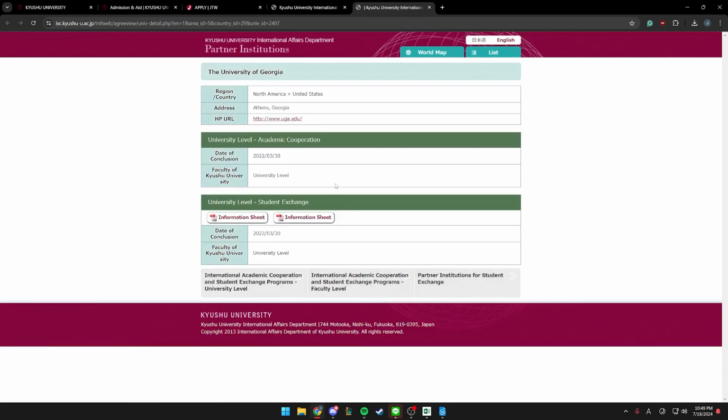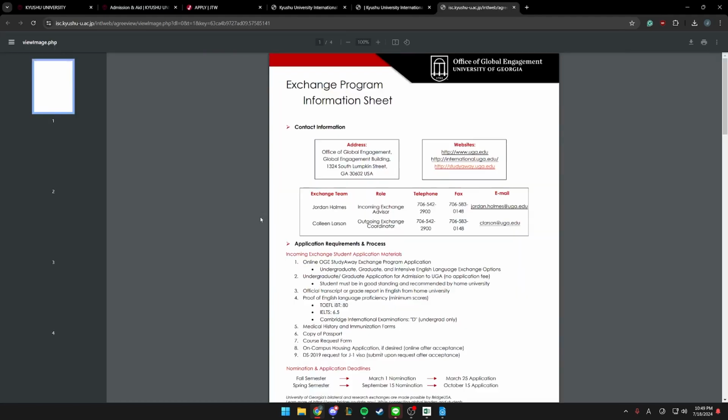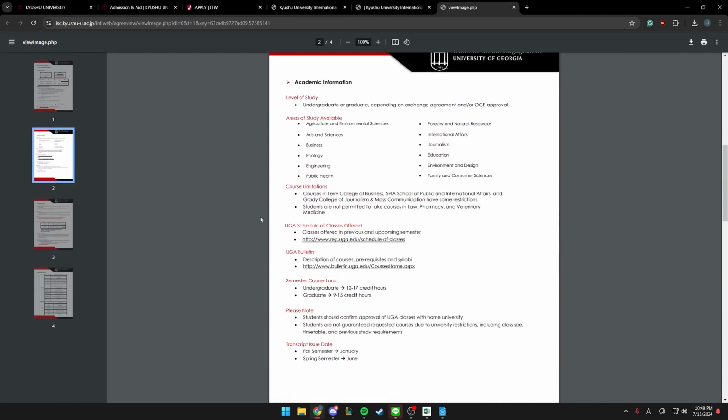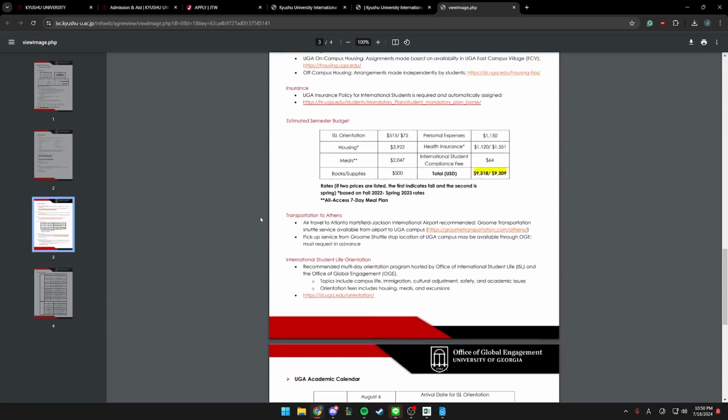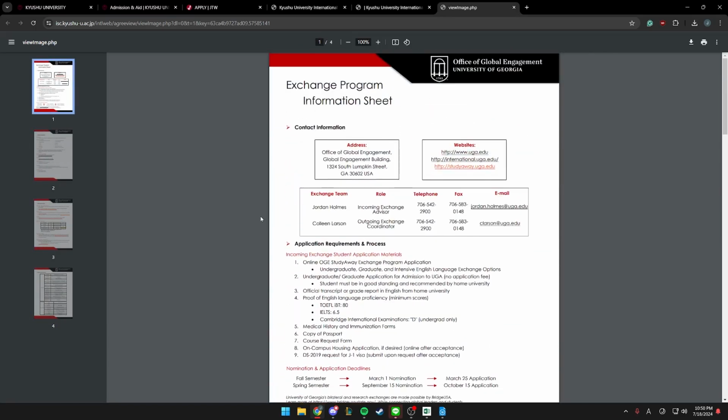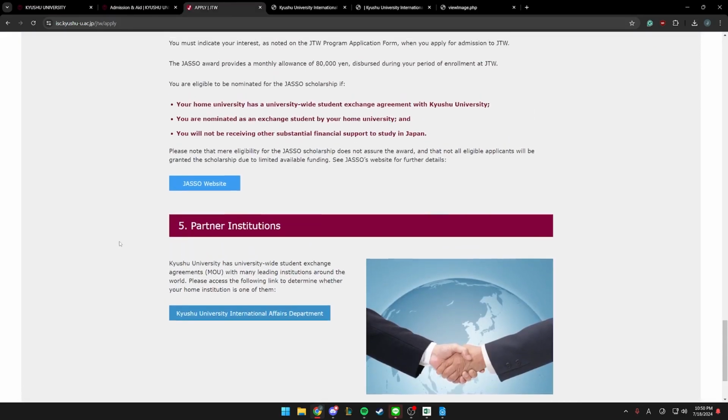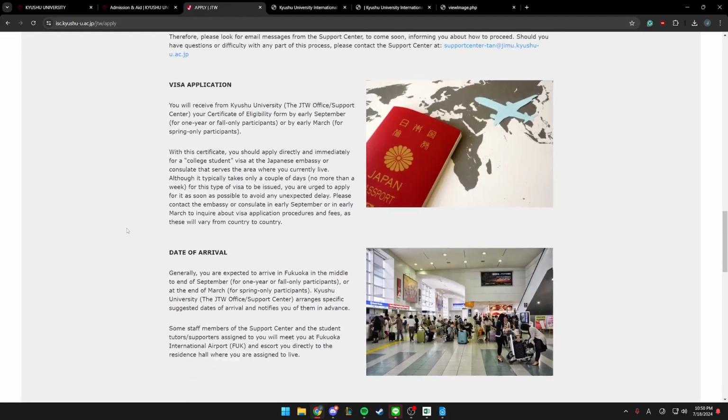They've got all different kinds of information sheets for each specific university. This is going to vary greatly. I cannot stress to you how different this will be for each student.